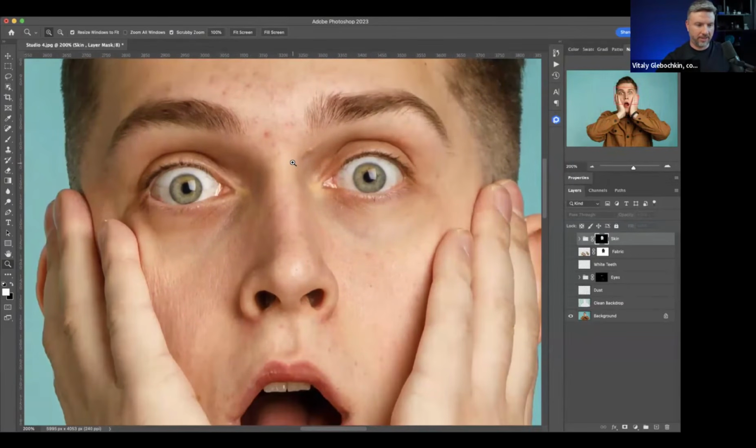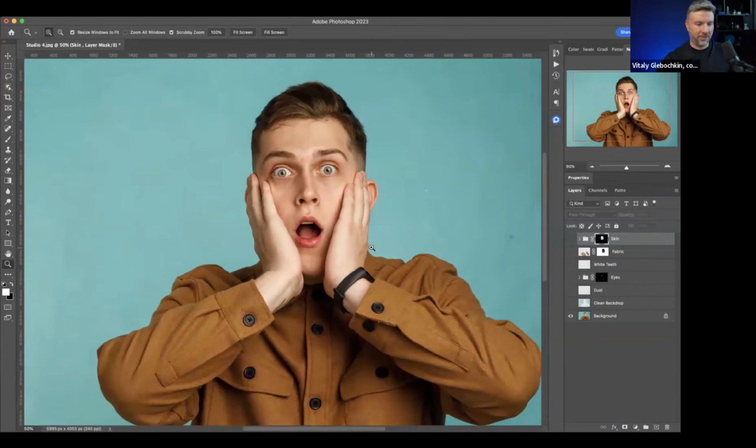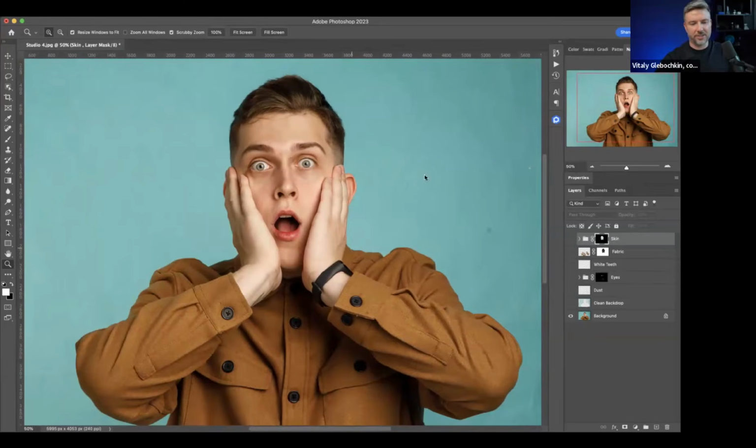Look at some dark areas under the eyes, teeth. So actually, you need to fix everything. If you need to, for example, upload this image to Shutterstock, it was actually made for Shutterstock. I think that for such an image, you will spend maybe an hour or something, but using AI, you can really speed up your process, and I will show you the final result, how it looks like.